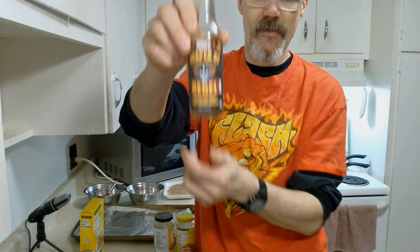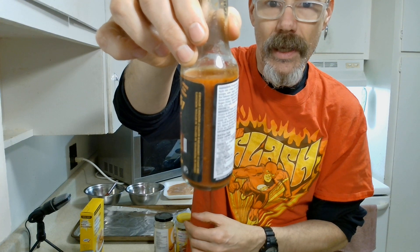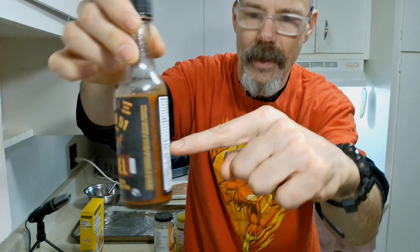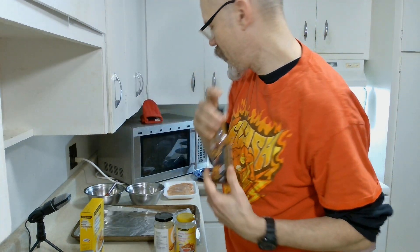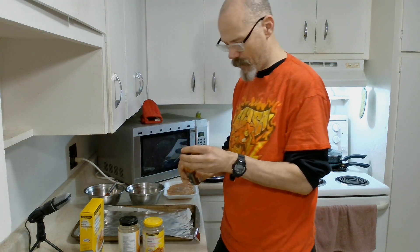We are using the Reaper 51 sauce as usual. You can see where the label is — I'm going to put it in at about the halfway mark, right in the middle. That's at least four dollars worth of sauce I'm putting in there, so if I'm not sweating I don't know what. I'm going to shake it up first — you gotta give it a good shake.